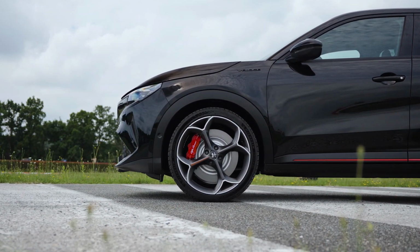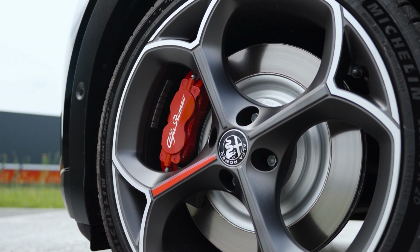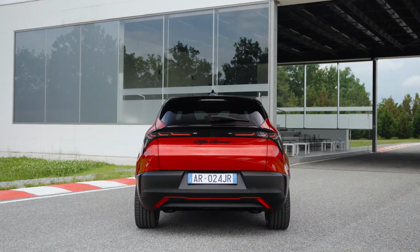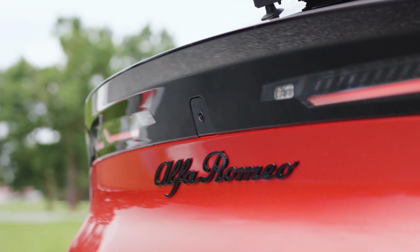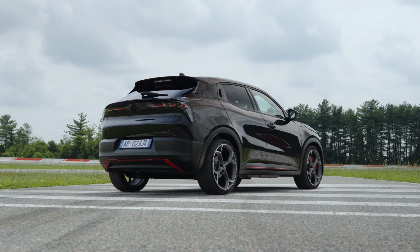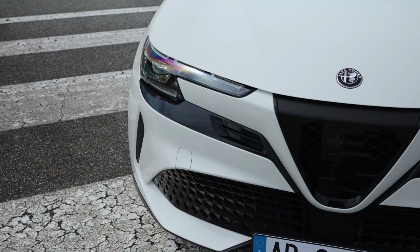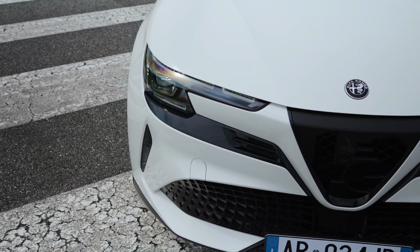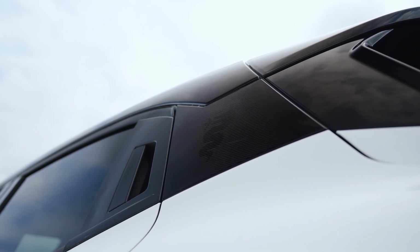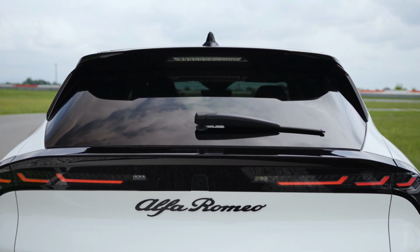The deep air intakes in the bumper, combined with Alfa's signature Trefoil grille, make the Junior truly stand out. The car also sports an eye-catching 20-inch 4-spoke alloy wheel. Black cladding around the wheel arches enhances its muscular stance, while the sloping roofline contributes to its sporty appearance. The rest of the design is far more agreeable, with simple organic surfacing, muscular fender flares and rear haunches, blacked-out D-pillars, optional black roof, and an inverted U-shaped black bar at the rear that integrates the triple L-shaped taillight graphic.